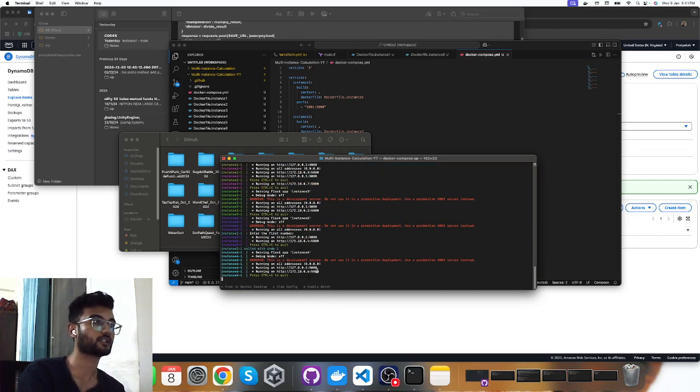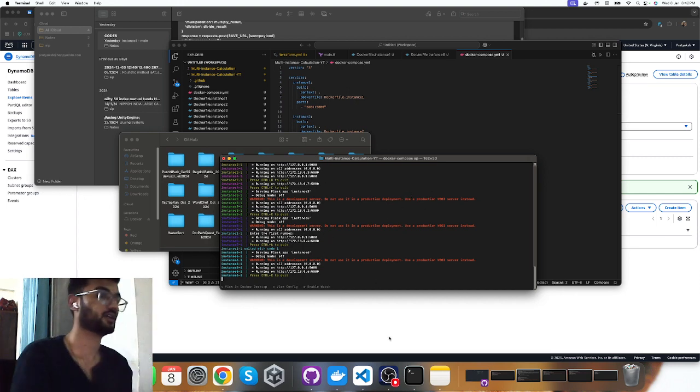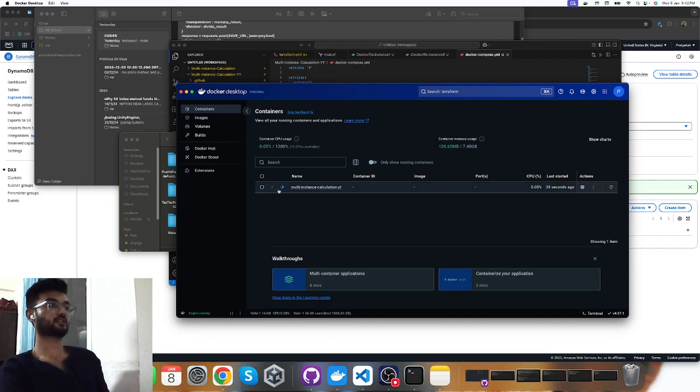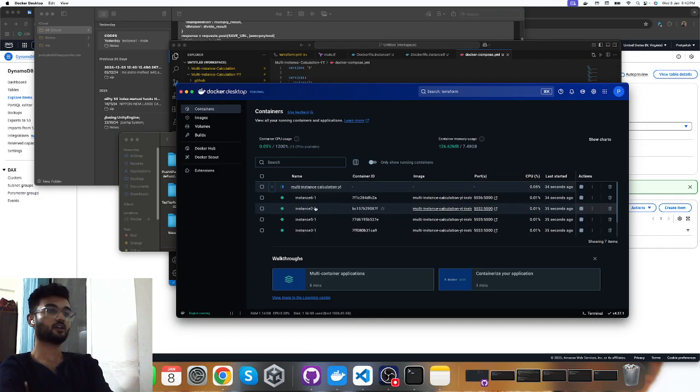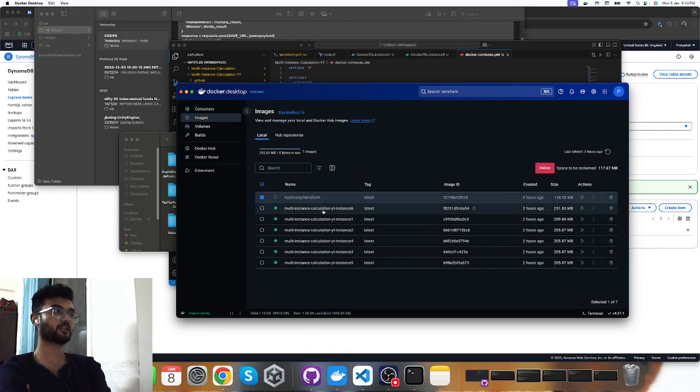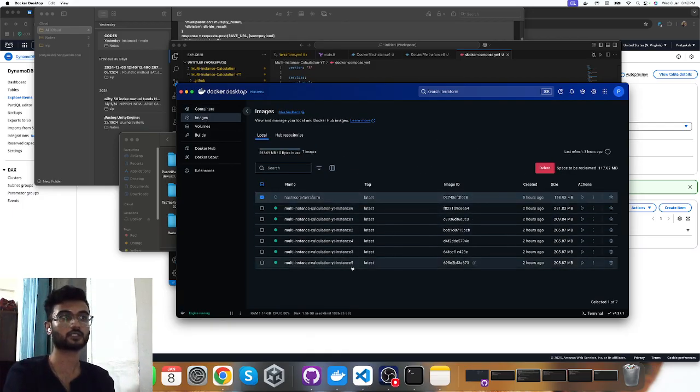Now, once those containers are running, you could go on your Docker desktop app. You could see under here, these are all the containers. You go on your images. These are the images that you just created.